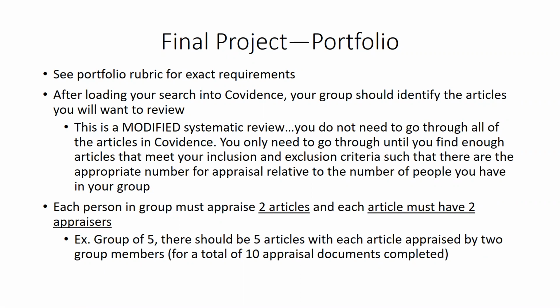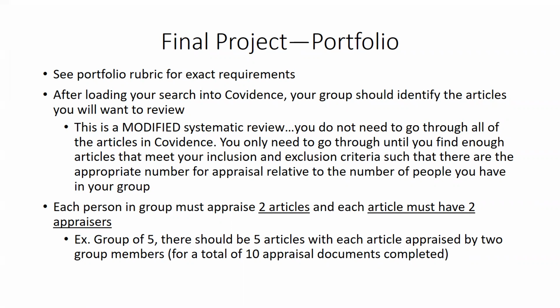For the critical appraisal process, you may select any type of critical appraisal tool form that you'd like. So we've gone over a number in this class. We used Cincinnati Children's, we've used SIGN, or the Joanna Briggs, but there are a number out there, as we've talked about before. You are free to choose whatever appraisal tool you want, as long as you recognize that you need to pick a tool that matches the article type that you're looking at, so you can actually have a good basis of questions to go from as you appraise it.